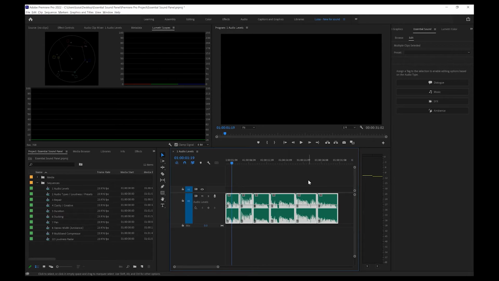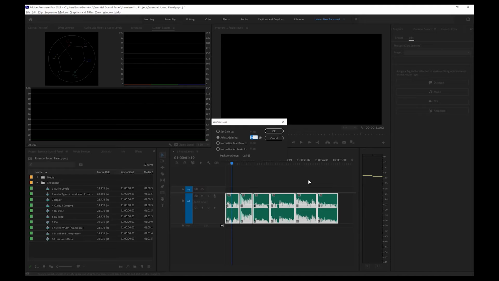I can select all of the waveforms. So just a Control-A, Command-A on the Mac. It's going to do it for me. So press G, and now everything is going to be affected.